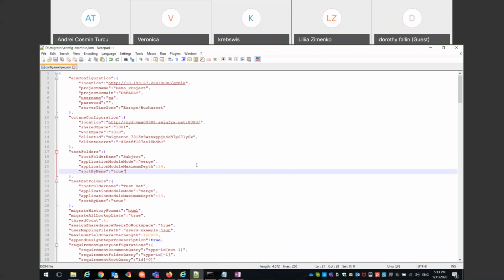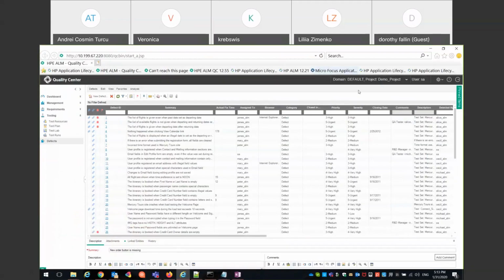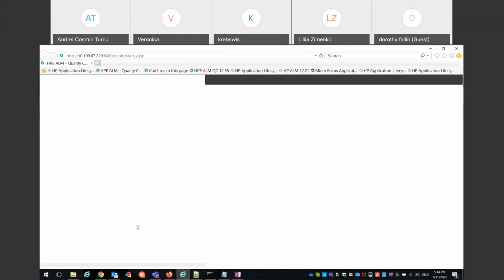Okay, no worries. So for the ALM configuration, as I already said, you need to add the location of ALM QC, the project name, and project domain, as it is in QC, with capital or small letters, and the username and password.